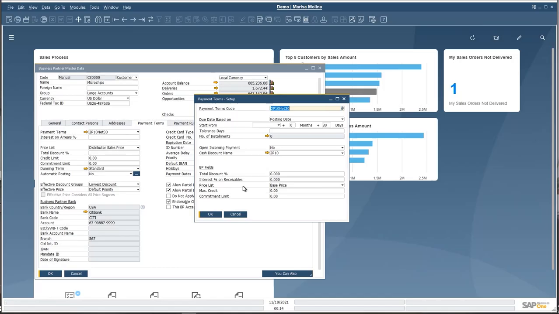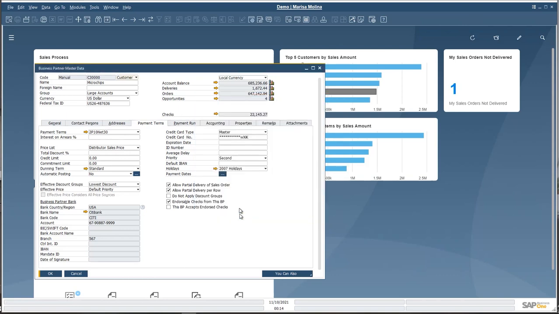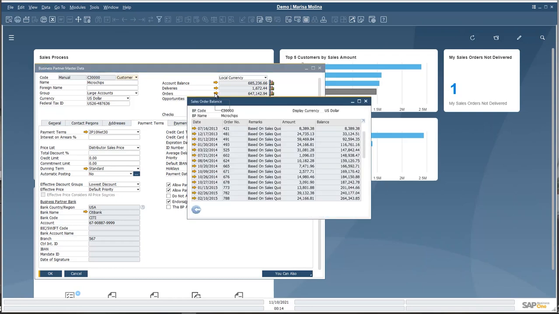Every single payment term that we have has a price list linked to it. And sometimes we've made some mistakes, because anytime that you would like to update a payment term for a sales order, at the end you are changing the price list for that sales order. Let me just go here. Let's go and select a sales order. This one, more recent. Double click. Okay, let's go for this one.